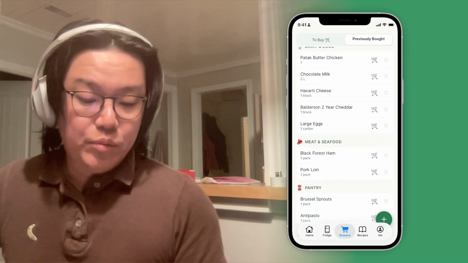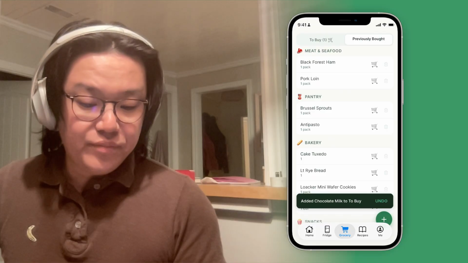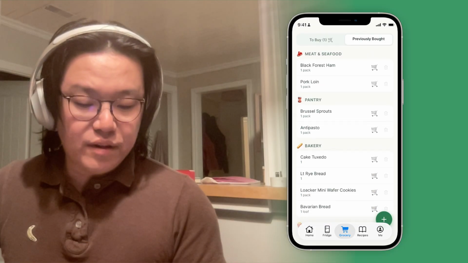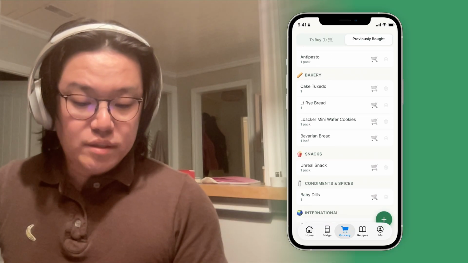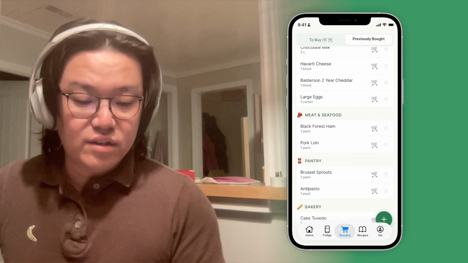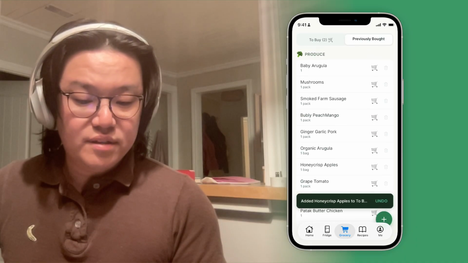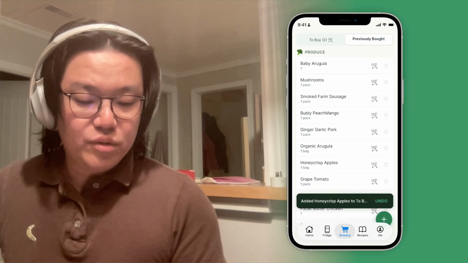So I probably want to buy some chocolate milk. I don't know why Brussels sprouts is in there, but I'll fix that later on. Might want to buy some large Honeycrisp apples. Of course, I need to get some fizzy water.